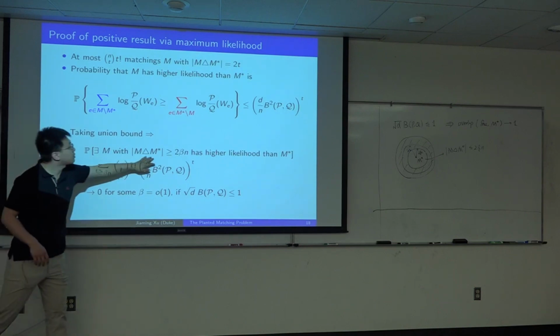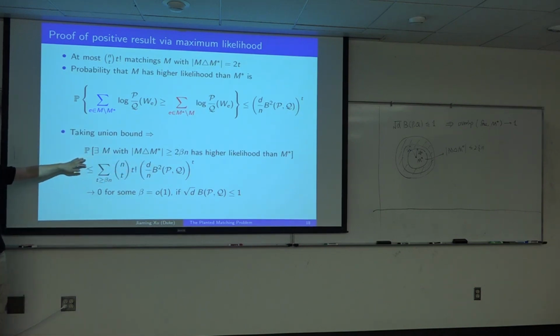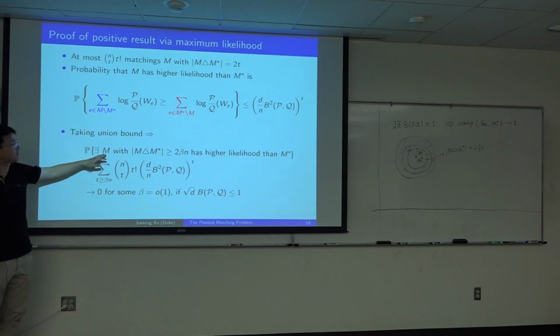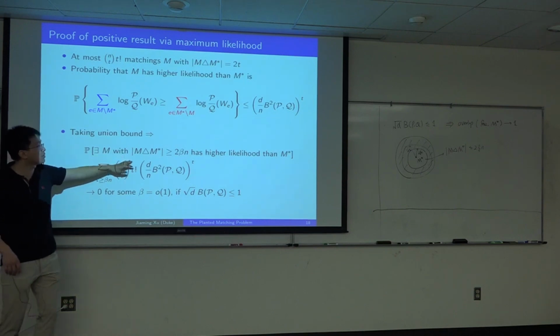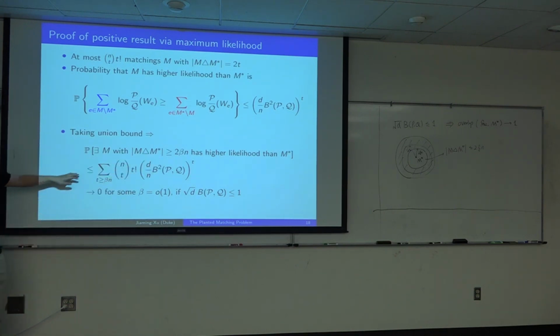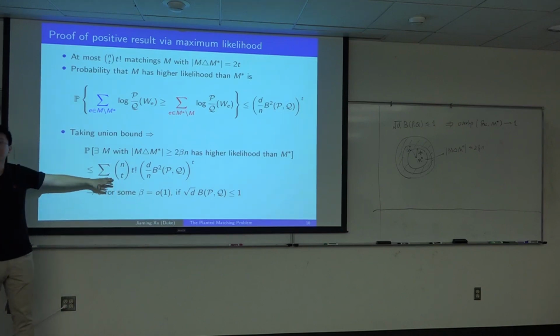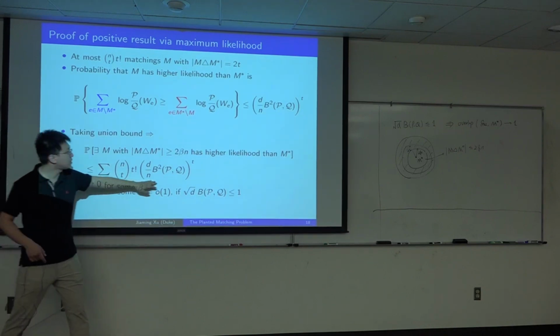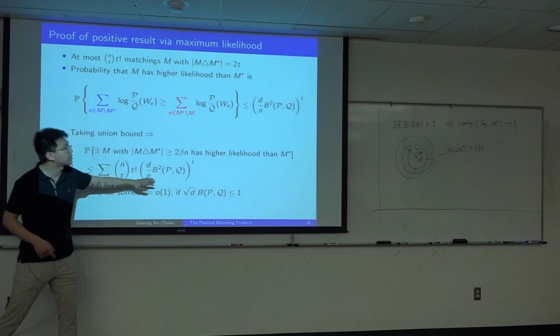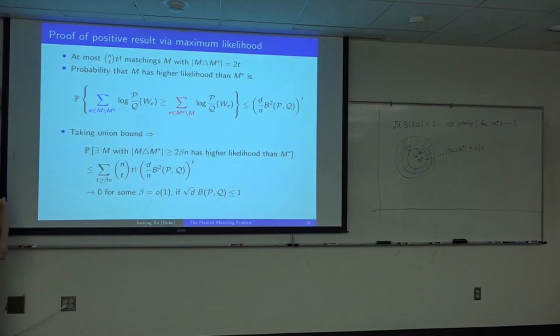So remember, this is actually the probability that we want to upper bound to begin with, right? We want to upper bound the probability that there exists a matching that is far away from the true matching and has a higher likelihood than M star. This is the upper bound: take the sum over t. So we're considering all these possible distances t bigger or equal than beta n. This is actually the number of such matchings, n choose t times t factorial, and this is the probability that this particular matching beats the true matching, right?